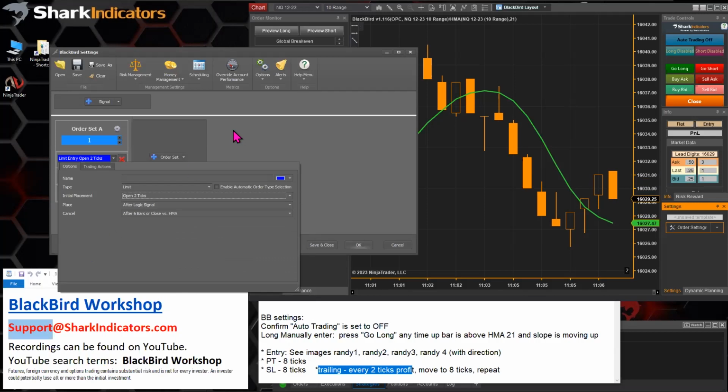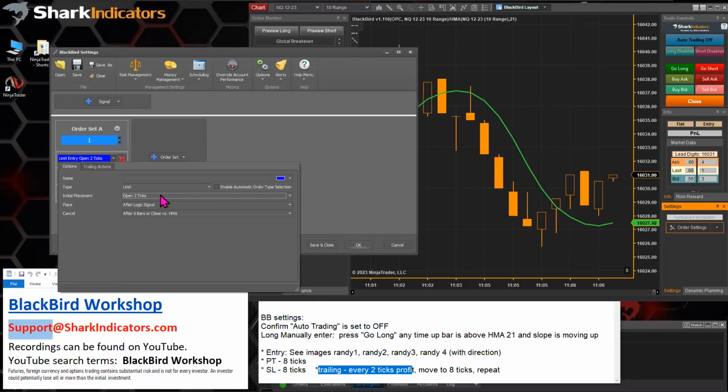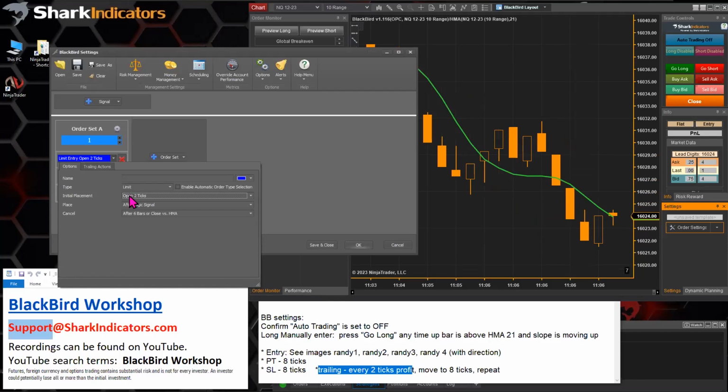So what happened is BlackBird grabbed the open of the bar that I hit the go short button on. I thought that behavior was adjusted quite some time ago.